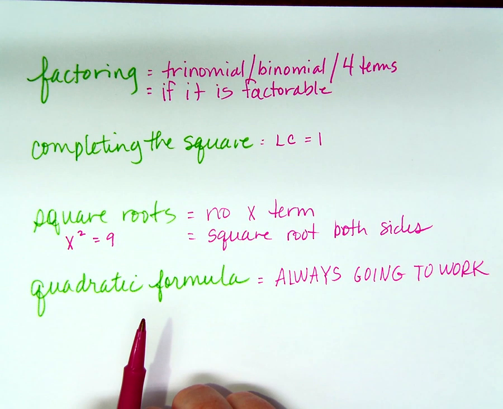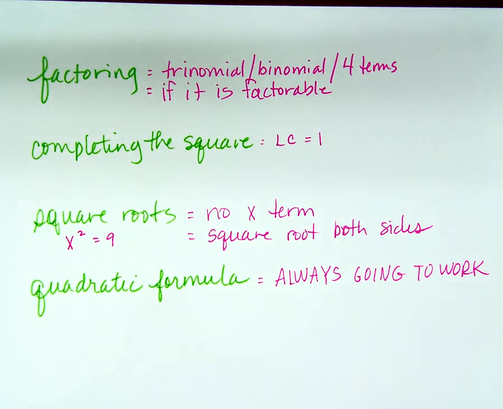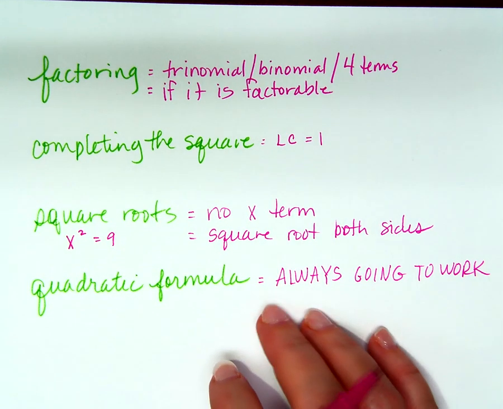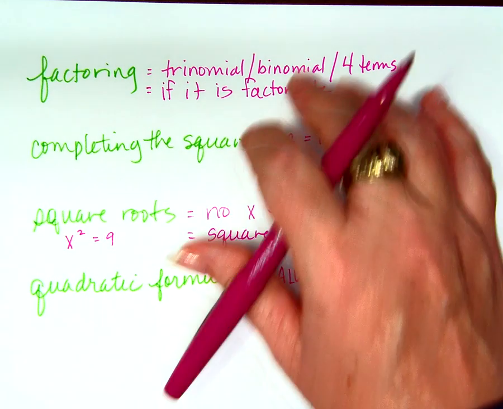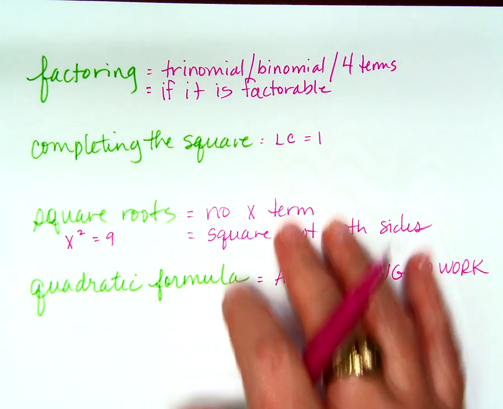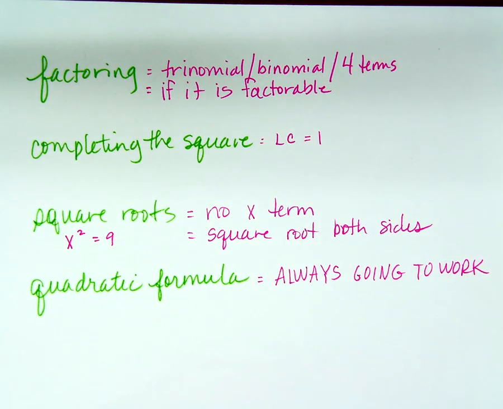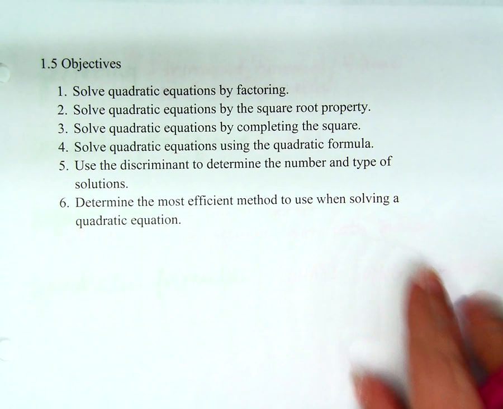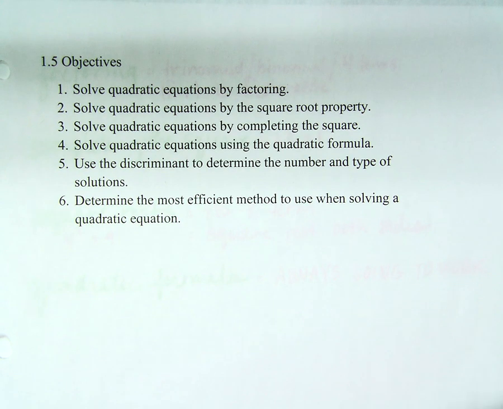Okay? You can get super easy whole numbers. You can get integer answers. You can get real numbers. You can get imaginary numbers. You can get all those kind of answers from the quadratic formula. And you can get these answers from some of these up here, but it's not always necessarily the easiest. Okay? So does that help you, just in the conversation we had, determining the most efficient method to use when solving a quadratic equation? Okay?